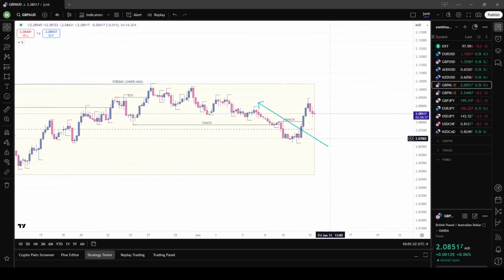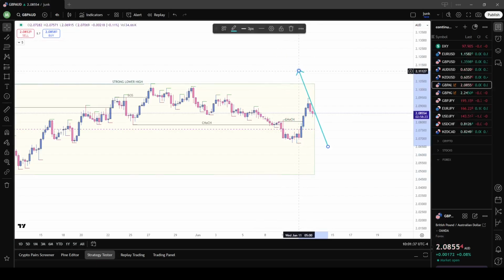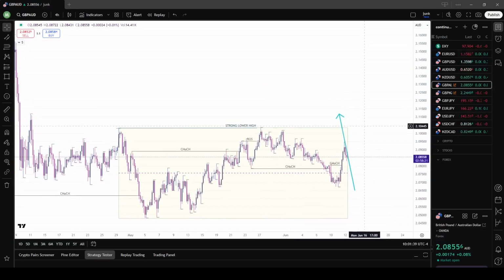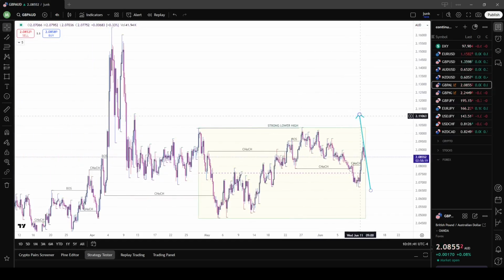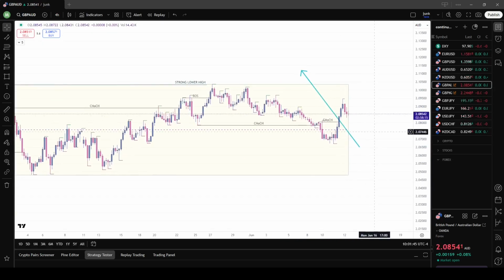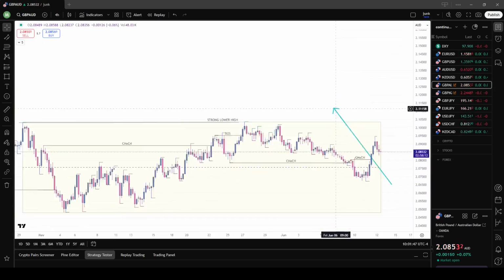So looking to see if the lows do start to be taken out here, then we're looking for a selling opportunity to target the lows of the overall range. But as buyers start to step back in, like I said, it starts to take out these highs, and they were targeting the overall structure high from the previous structure. But now looking for any opportunity right now to buy or sell.